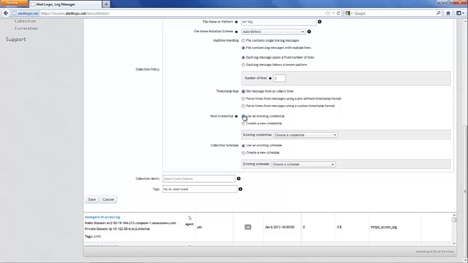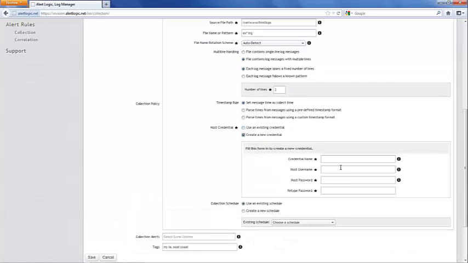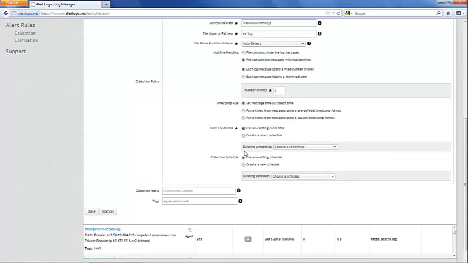This is an agent-based system, so I don't need to use a credential at all. If I were performing remote flat file collection, I could choose an existing credential, or I could choose to create a new credential for the system that would then be saved for further use. We'll just select this credential so that this policy could then be used with remote collectors, just in case.